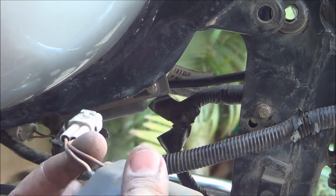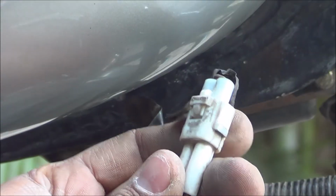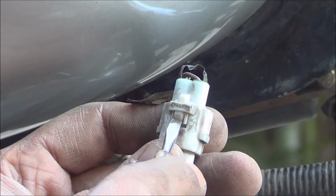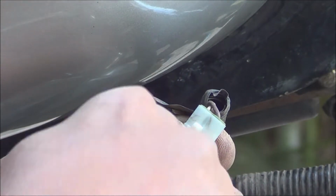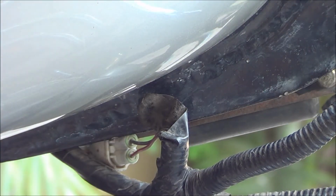Okay, that's it. It's out. Make sure you open it up carefully. There's a notch over here. Push it in and then pull it out. So that's out. Now I'll replace it with a new one.